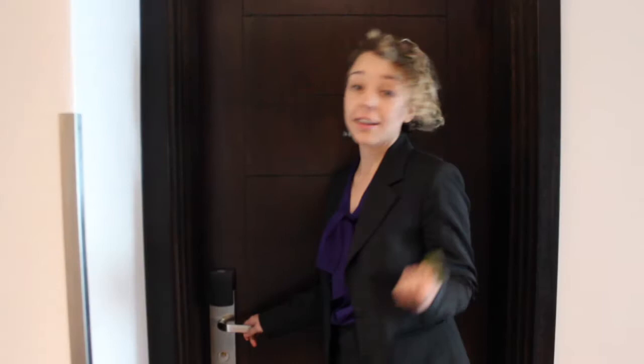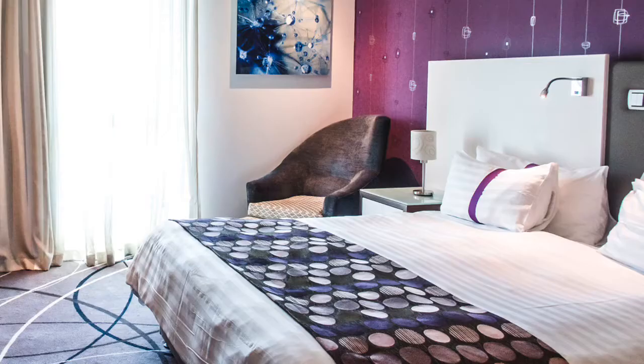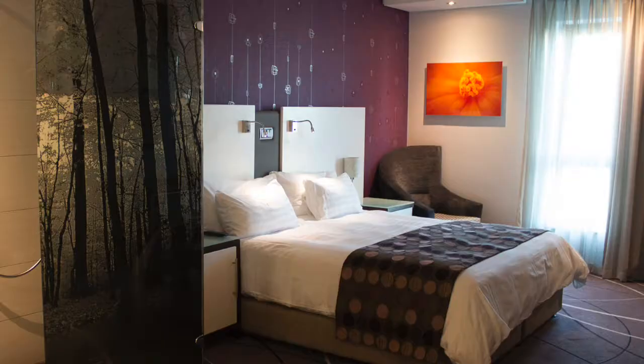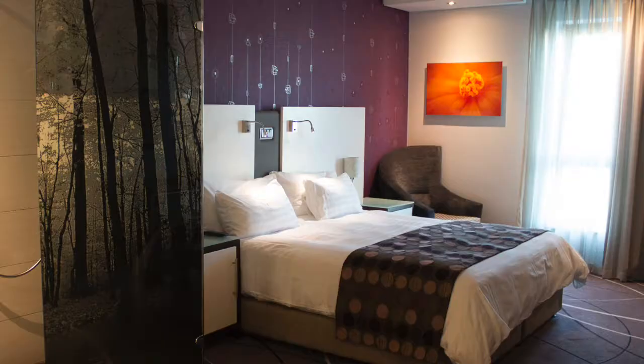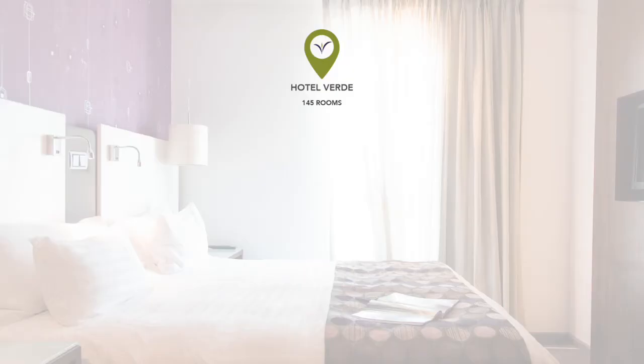So now we're going to go into a room. Remember to knock. As we enter the room I would like to point out the key card — this activates the electricity in the room, ensuring lights are not left on when a guest is not in the room. This is an example of a standard open plan purple room. We have 145 rooms in total in the hotel, of which 130 are standard rooms. Our standard rooms have the option of an open shower such as this one, or a closed shower should you prefer more privacy.